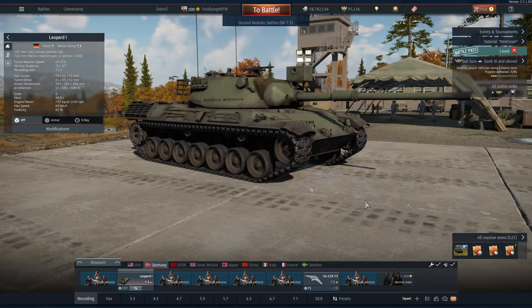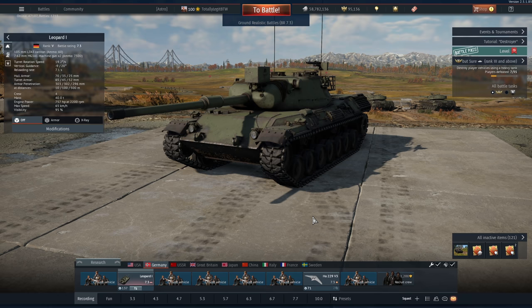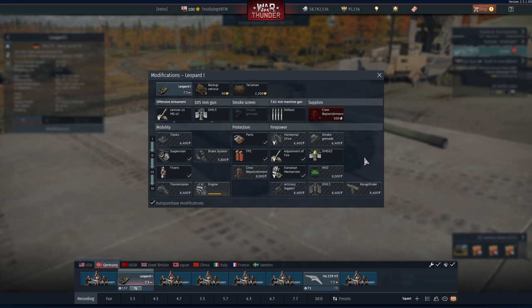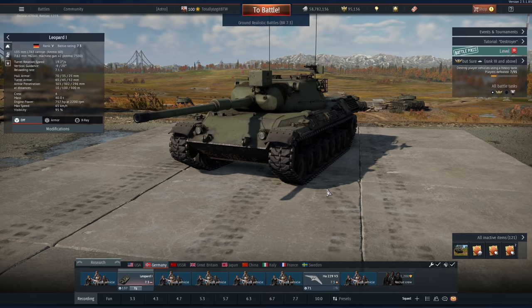Now, when I first played this vehicle, I was paid £100 sterling, that's about $130, or Monopoly money as we call it, to play this thing and try and spare it using HESH only. Cue the next 30 games of me only getting a single kill every match. I had to go for parts, then I had to go for the HESH, and then go for FPE, adjustment of fire, blah blah blah. You get the idea. And then I played one game with the APDS, and it brought me from a negative KD all the way up to a positive, and this is when this thing was 7.7.